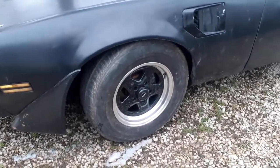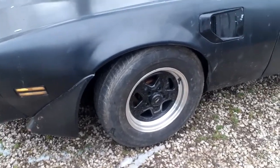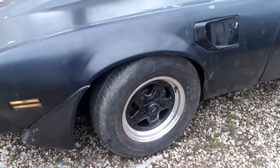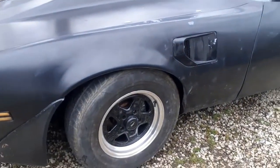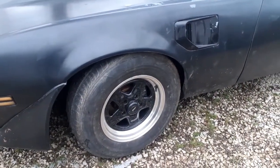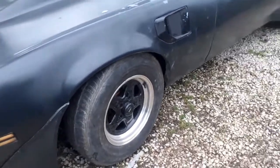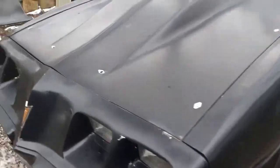I got to take this side apart to change the studs for them Prostars. So I'll go over how I lowered it. I'll make a little video on that. And then got to change the studs in this side. I've already changed the studs in this side and put the Prostar on.